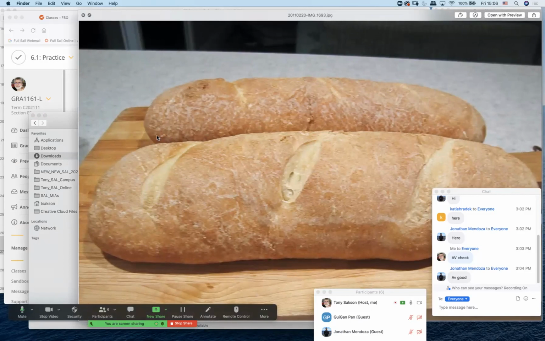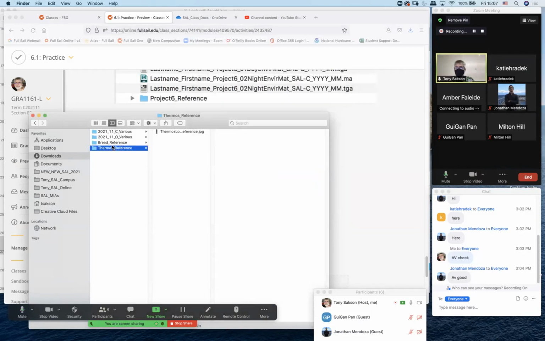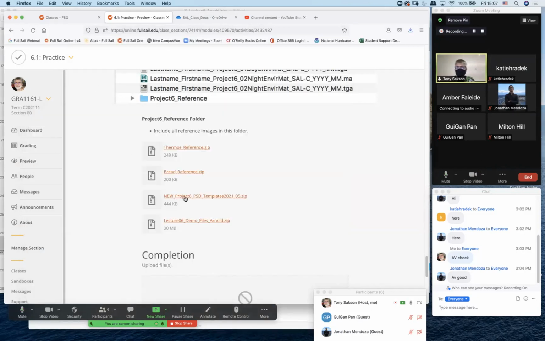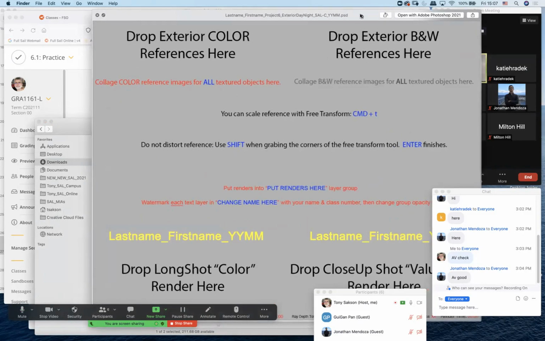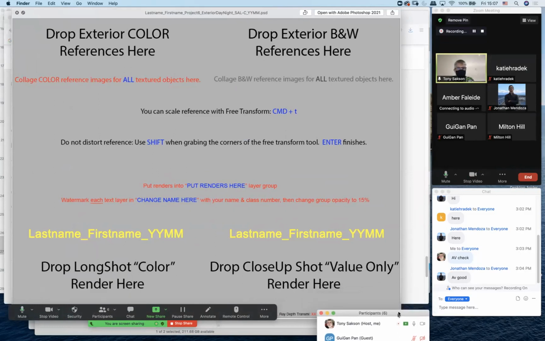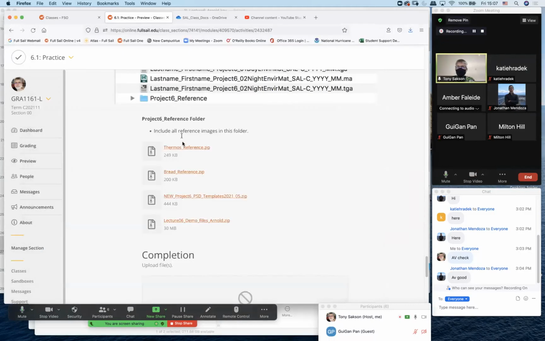So you can kind of see where we got it from. That way there is no guess for it. New template files. So I'm going to go over this in a second because this does merit a little bit of discussion.